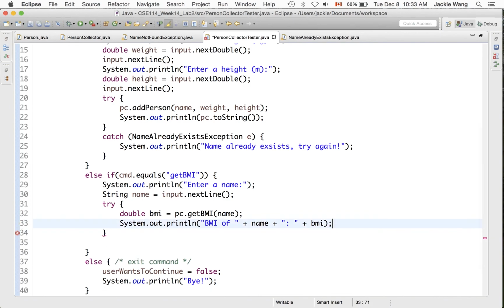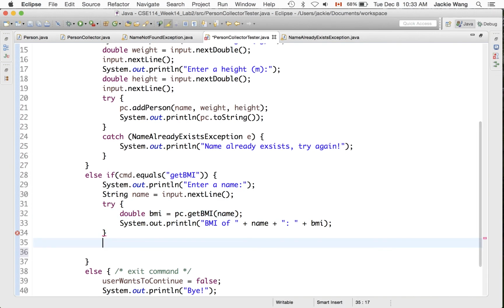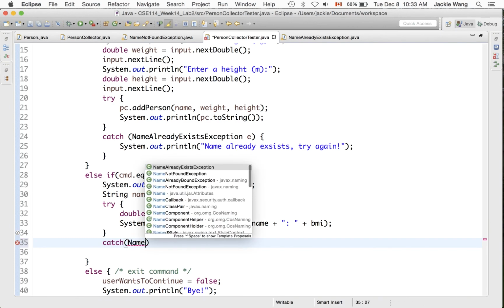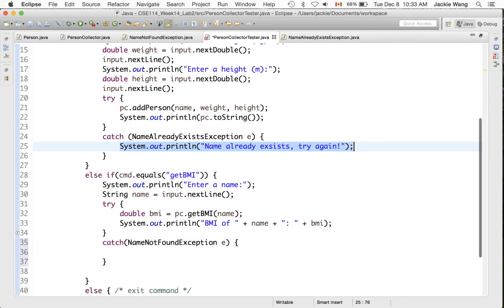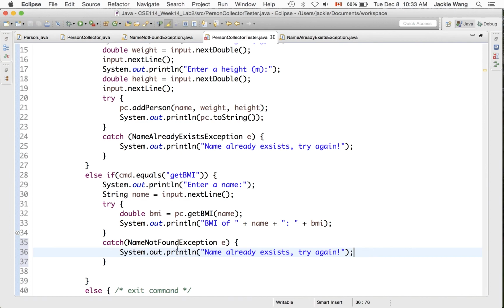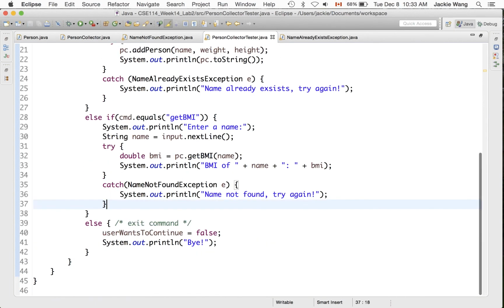And we're gonna try this because this line here might throw an exception, so that's why we have to catch that. Make sure you catch the right type of exception. So now it will be the name not found exception here. So I'm gonna copy this line here and modify that a little bit. Name not found. Try again. Okay, that's how you do it.